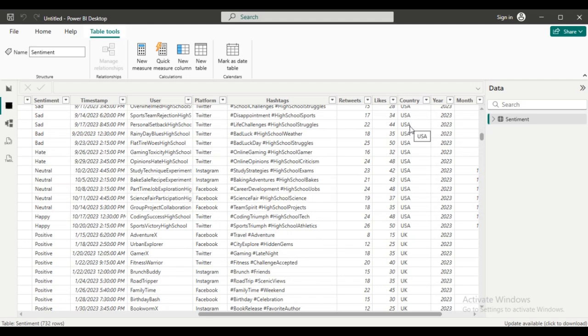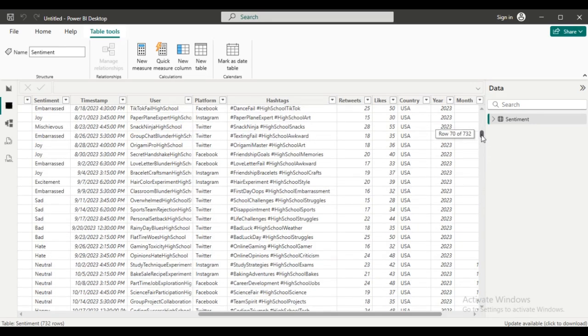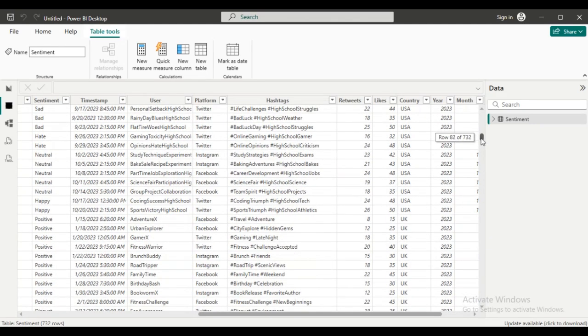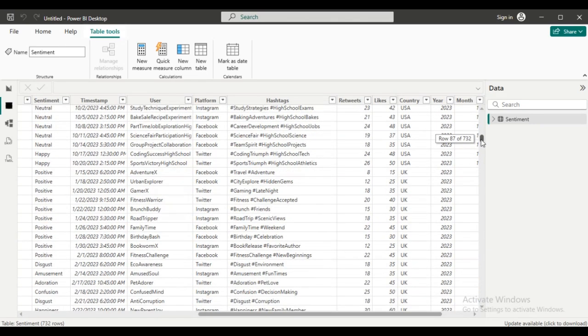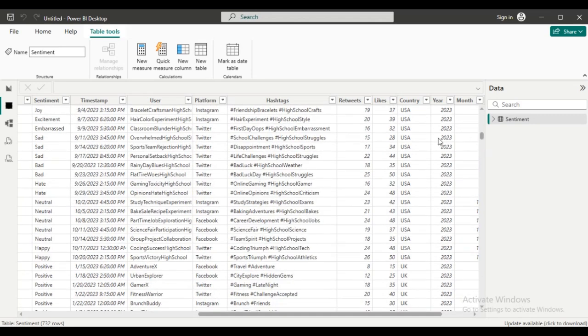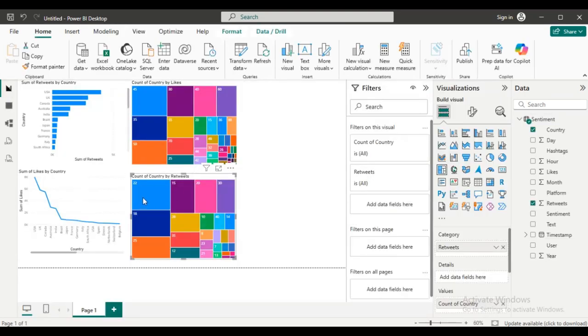Let's see the country on record 77. This is row 74, 75. Rows 77, we have USA. The count of country of USA itself has been counted. Maybe it has 45 or 46 or 47 or 48 or 50 or whatever the number. So that is being reflected on the map here.